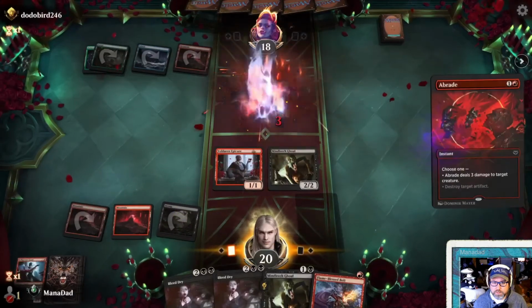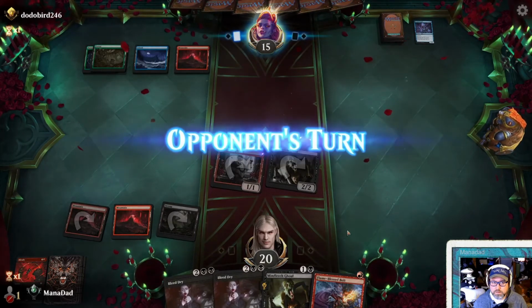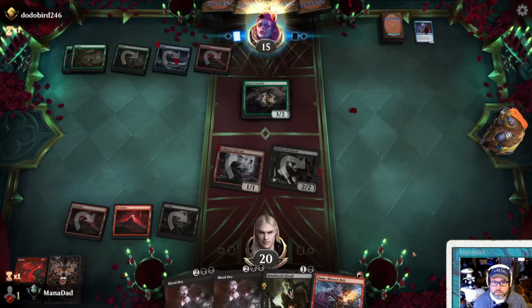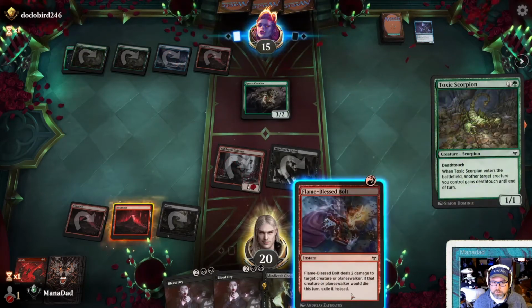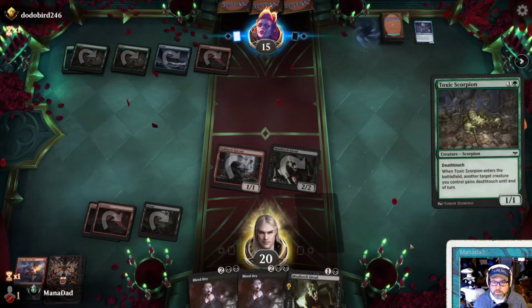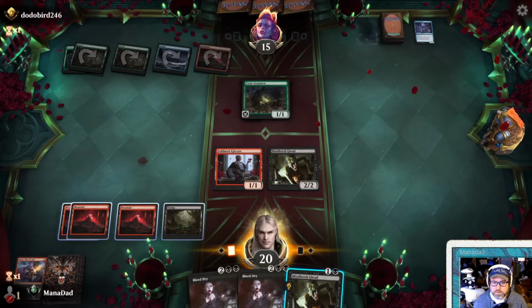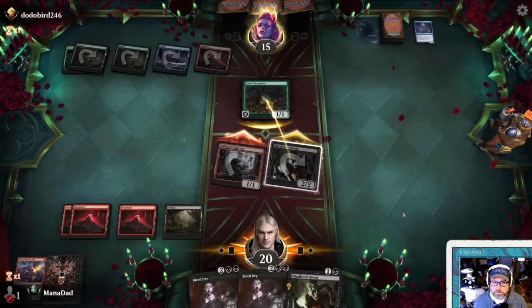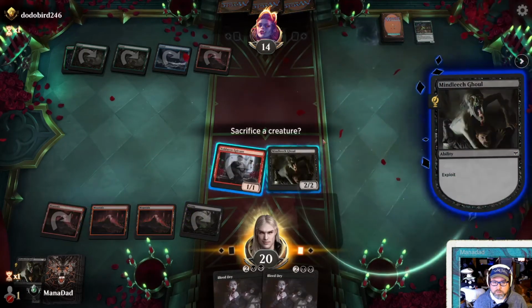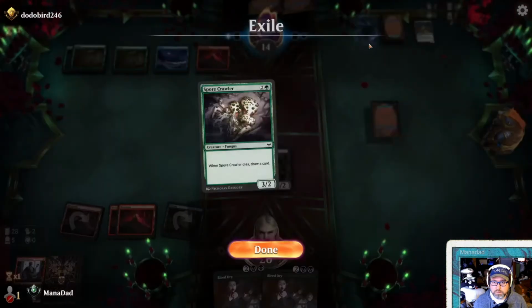Let's just get this guy out of the way and start getting in. Poor crawler, hate to see it. This exiles though, right? Okay, yeah, well. Man, that's 2 things we don't really like to see. Wish you were a swamp. I'm gonna sacrifice that. Would they banish a forest?